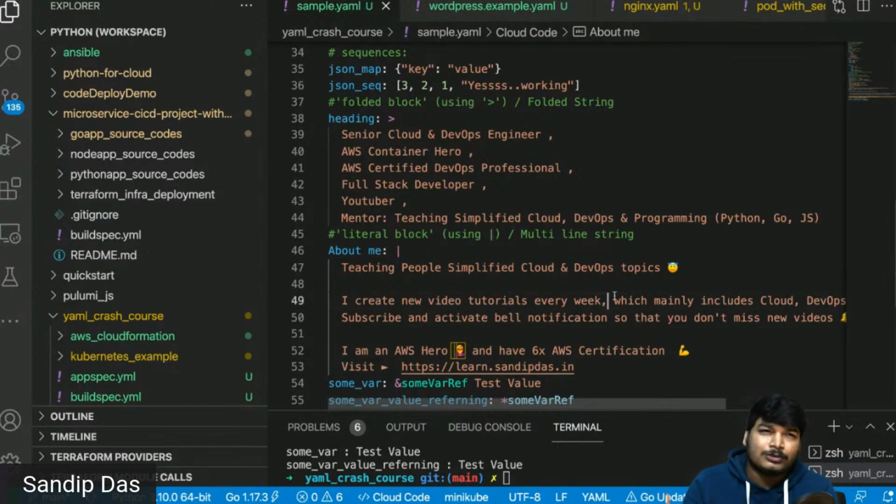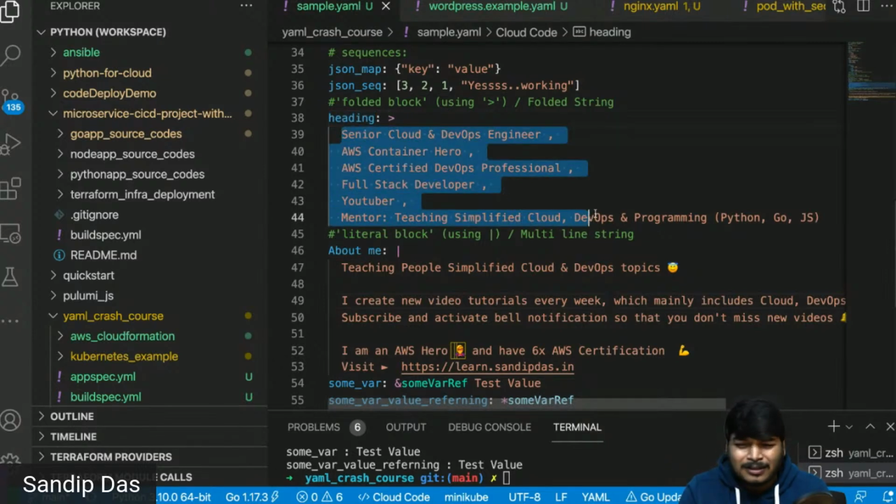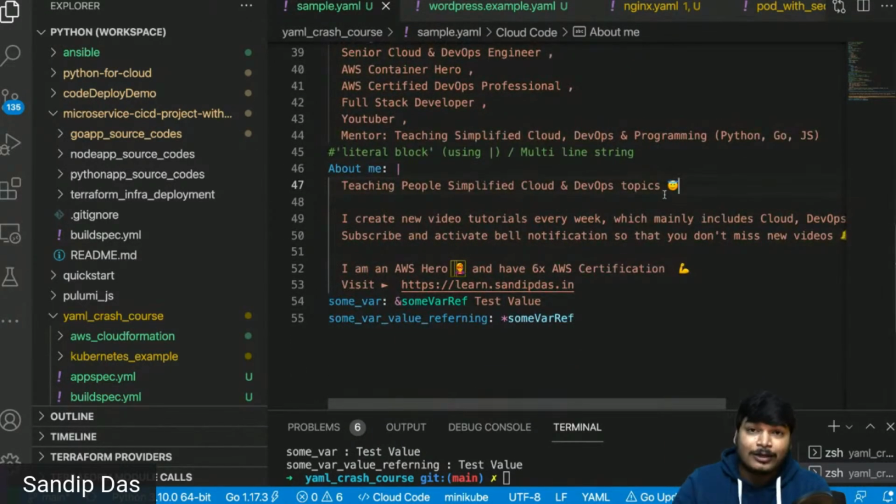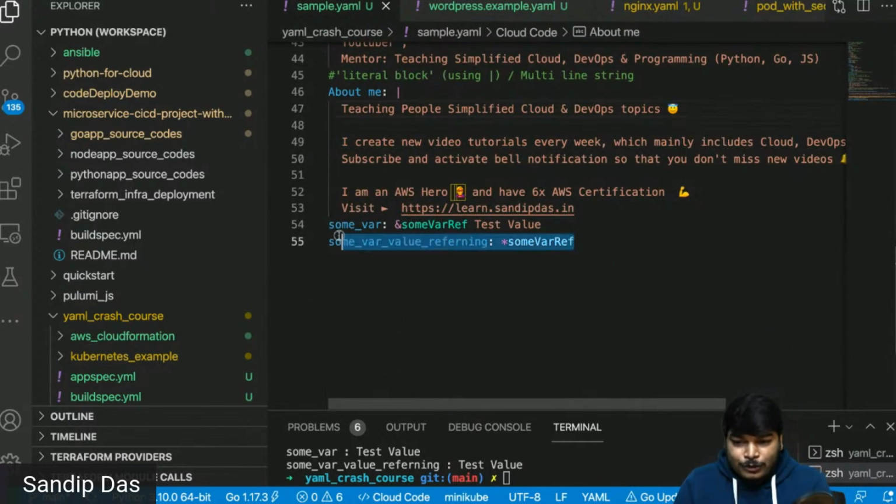Suppose we want to show this birthday data on your website, just for example. If you go this way and parse the heading value, it will come as a single line. But if you use the pipe sign, however I have formatted it like this, it will come exactly the same way. I will be coming to these two in the next slide.